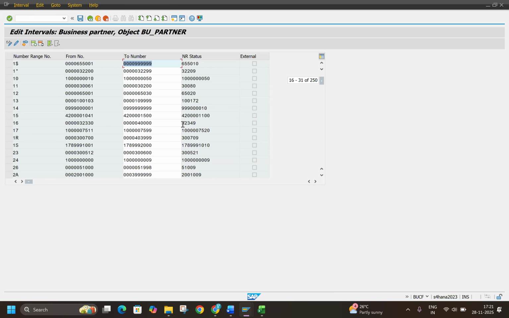One second, what I will do here, copy, paste. See, so many are used unlimited number ranges. Don't do this while you are practicing. I am just making some changes here.